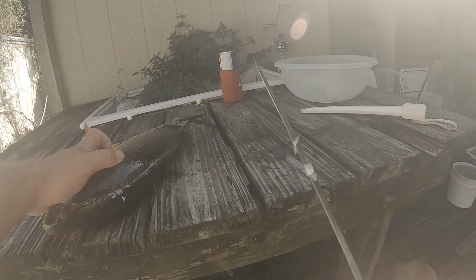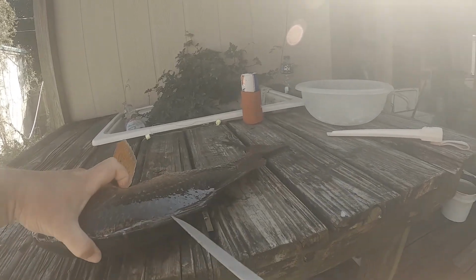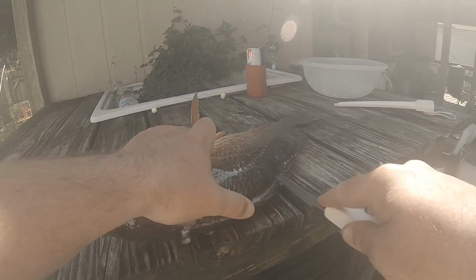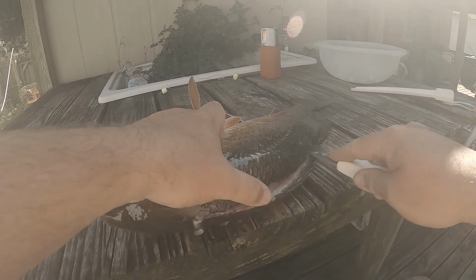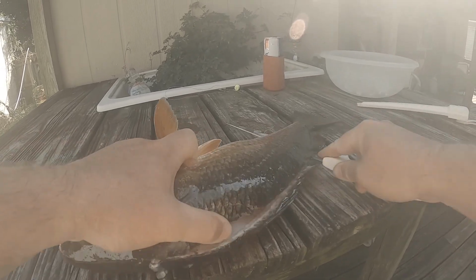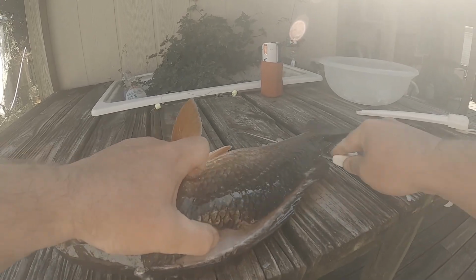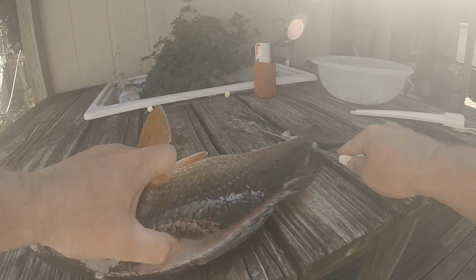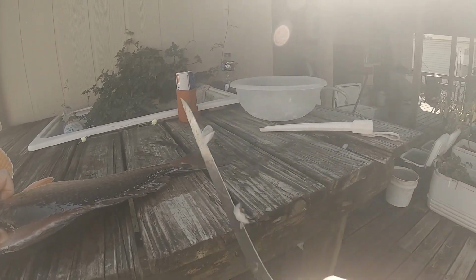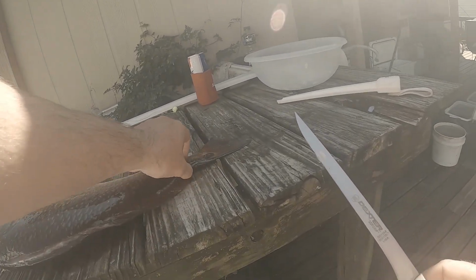Now we're going to see these scales on the knife. We're going to take those and knock them off. Drag them on the side of the wood. We'll take our knife and stick it back down in there. We're going to get down to the ribs as far as we can go. And we're going to work our knife down at an angle, 15 to 20 degrees. We're going to take it all the way down to the tail. Boom, all the way out. So you got scales on your knife, knock them off again. They will dull your knife.